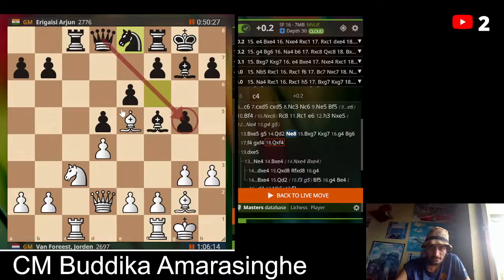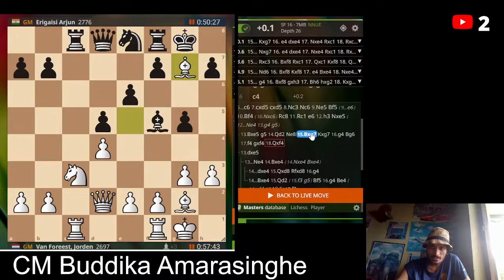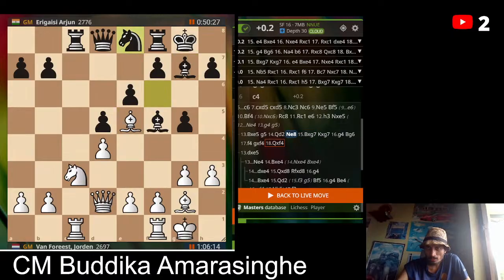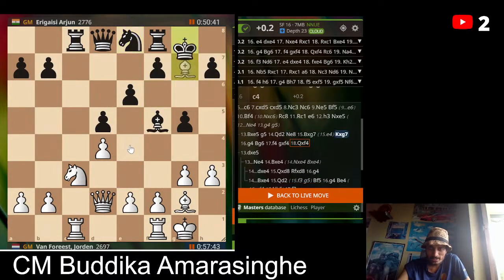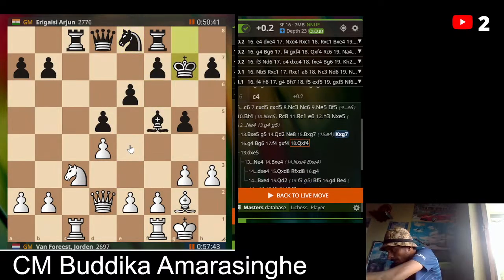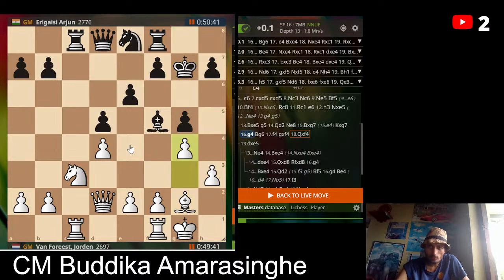Right, okay. He defends like this, and knight e4. Now simply what happened? Bishop takes g7. Simply bishop exchanges. Yes, he can play e4, but okay, e4 is possible. But anyway, he plays bishop takes e7, king takes e7. Right. And now g4 is played.